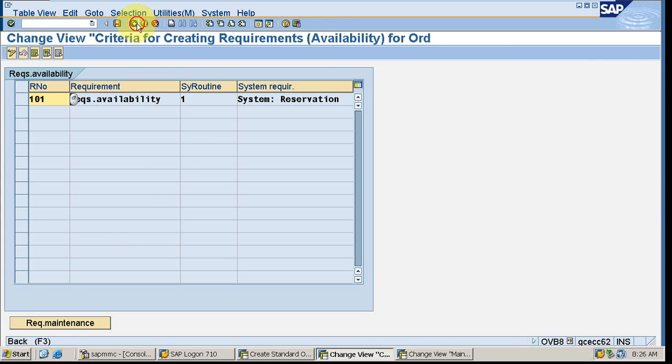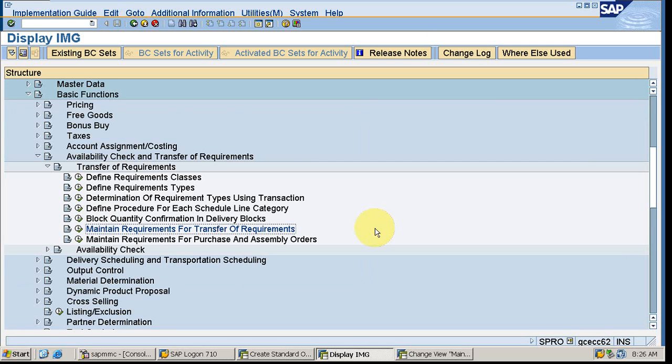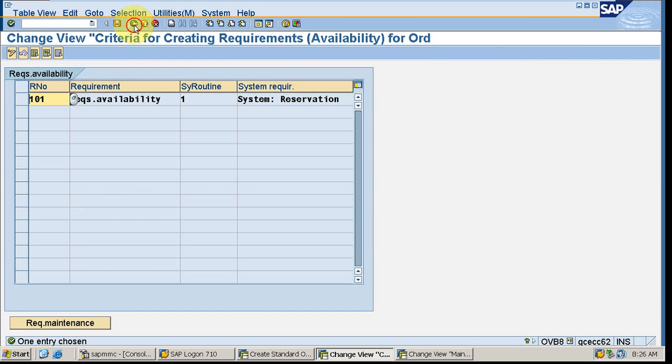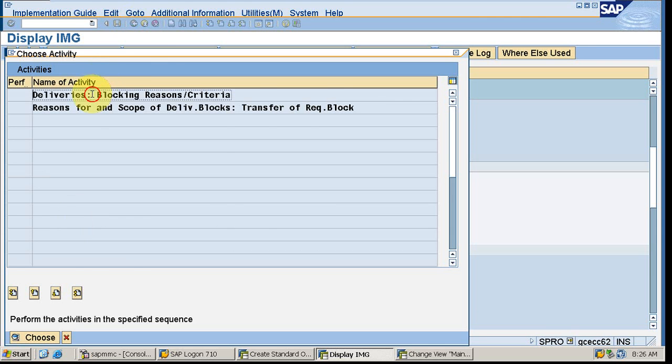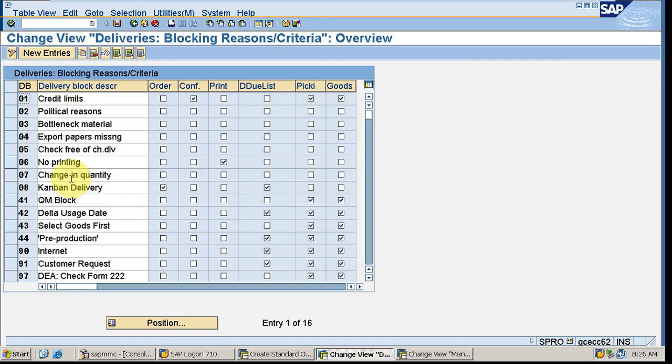Okay, that one. See, we have a posting block, order block in sales order. You remember that is the first field there. Say if the order is blocked for delivery, it can be by a credit block or any other block, political reason or whatever the reason. If the order is blocked for delivery, then I want to drop the confirmed quantities. We don't want to confirm the quantities for a blocked order. The reason can be anything which we maintain.